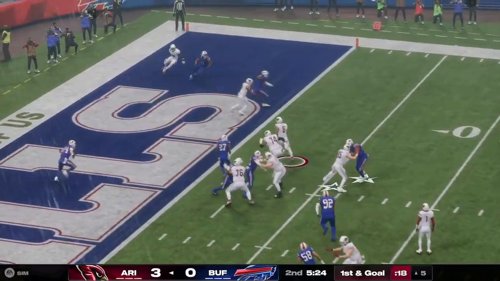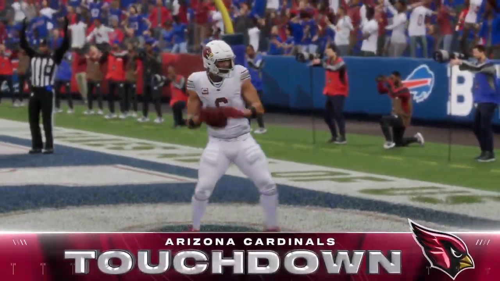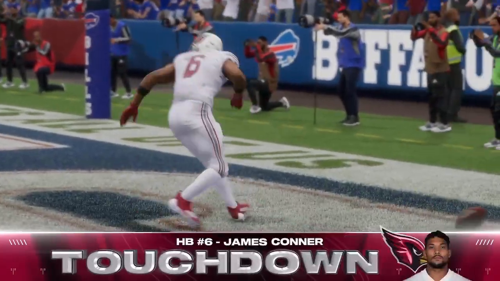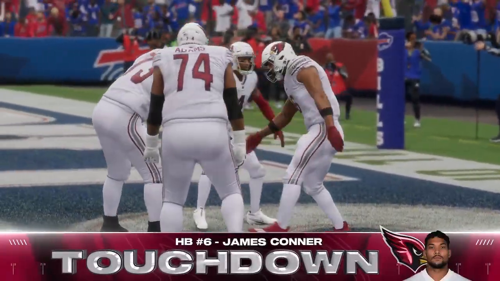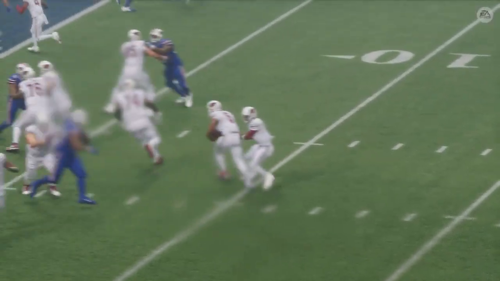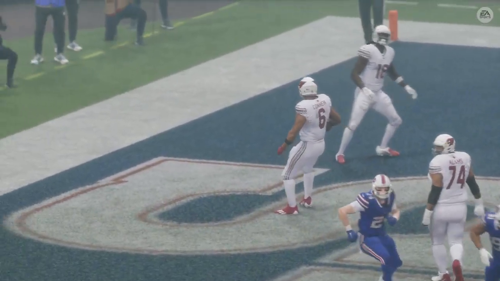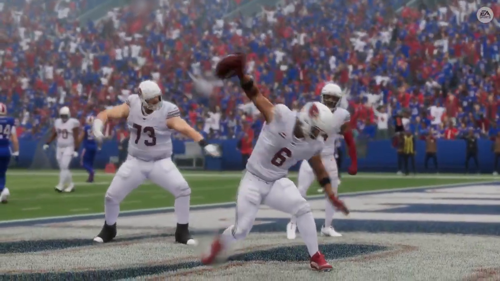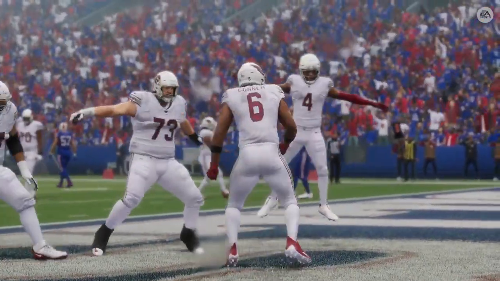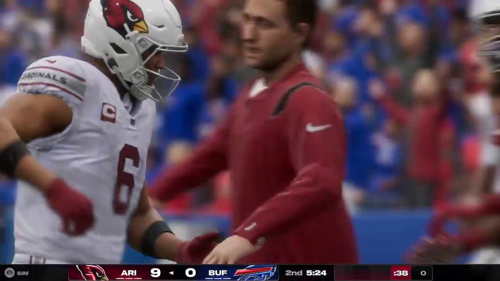From the gun, a give to Connor. And he will get into the end zone. Touchdown, Arizona. James Conner. A 5-yard touchdown run. And the Cardinals are able to widen their advantage. And we know they won't get their names in the stat sheet, but the offensive line has to get all the credit for that touchdown run. Tremendous job of blocking, paving the way for the 6 points.